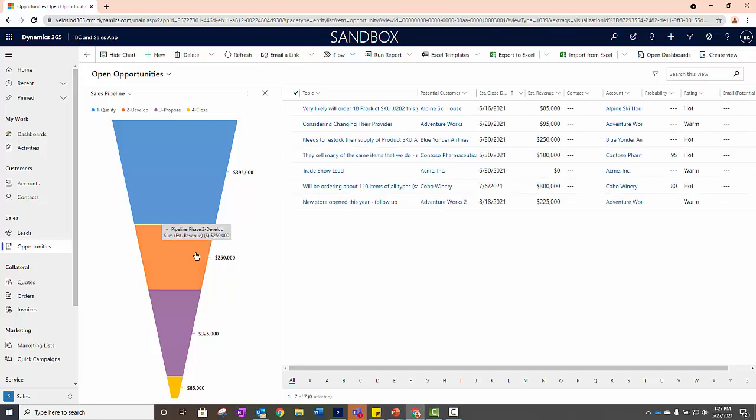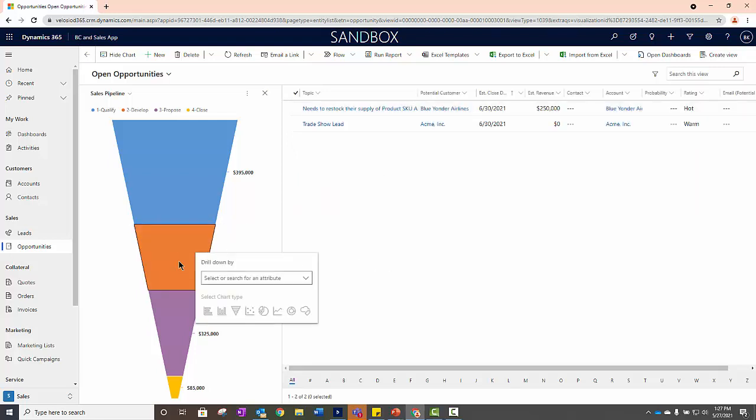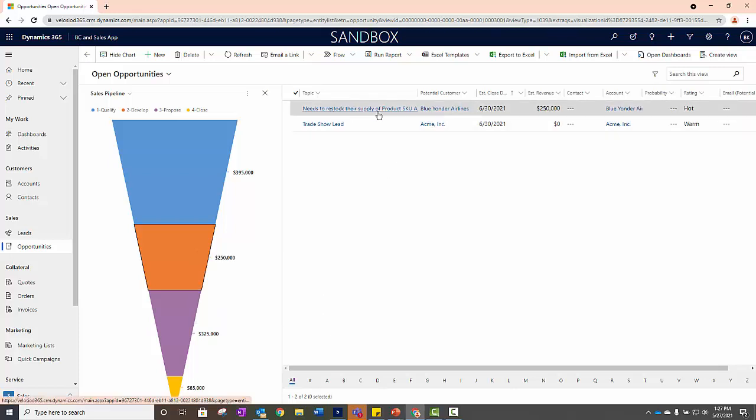So if I want to go in and look at more detail, specifically for the develop stage of our sales process, you can see it's changed over here on the right-hand side. So this is all live information. I have the ability to go in and edit this information on the fly if I choose to and update it. And again, that would get displayed over on the dashboard itself or on the chart itself in this case.